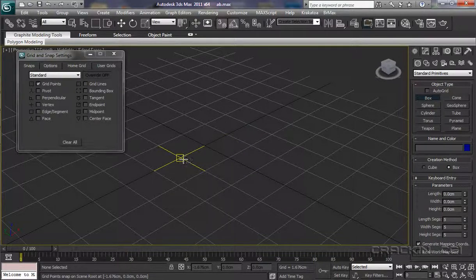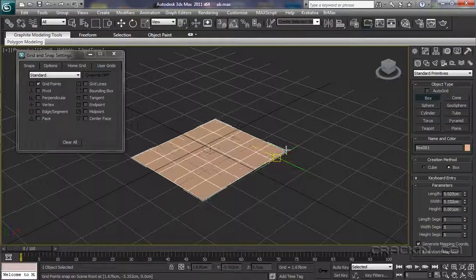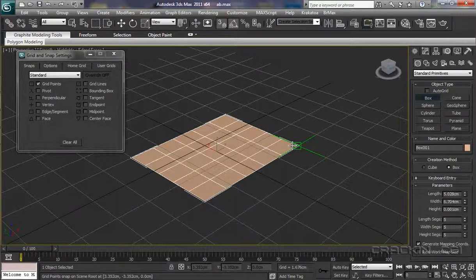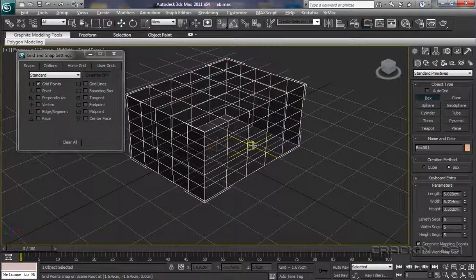Now you can see that our cursor is snapping to the points on the grid. Okay, let's select this one here, left click with our mouse, let's drag it out, and you'll notice that as we do so it is snapping to points on the grid. Left click on that one, drag it up, left click to end the action. Okay, now this will only work on the grid. It doesn't work on our geometry. Even though it's looking as though it is working on the geometry, if we go Alt X, you'll see that it's actually selecting the points on the grid and not on our geometry.